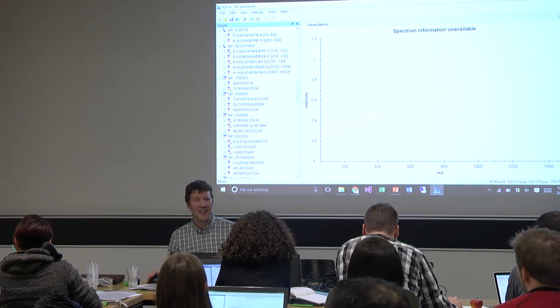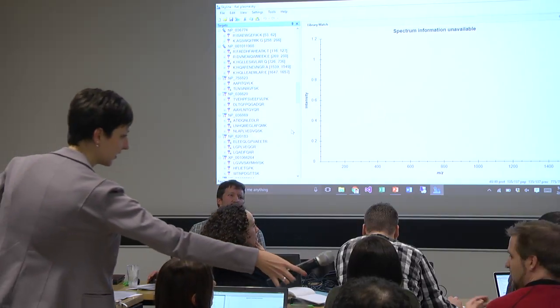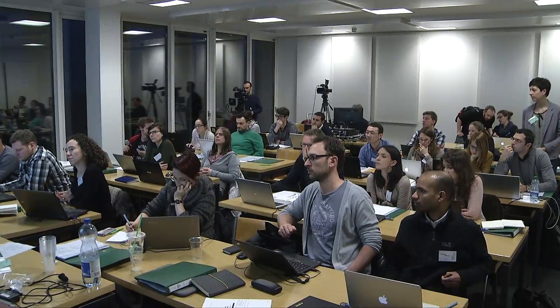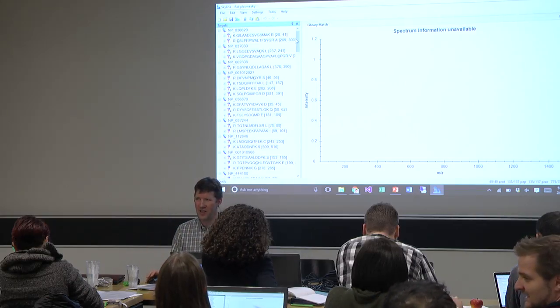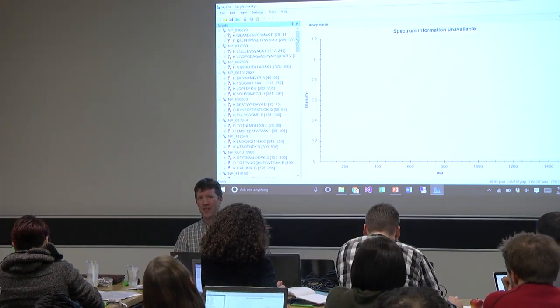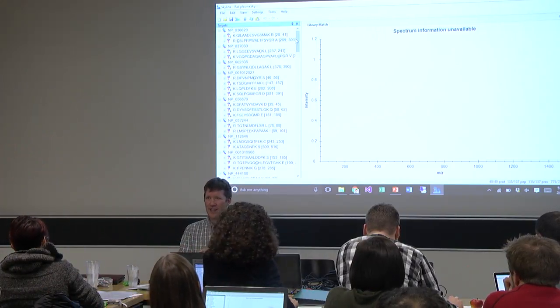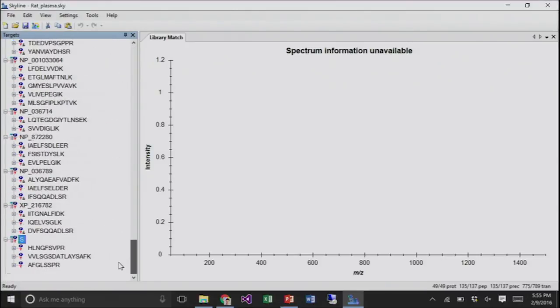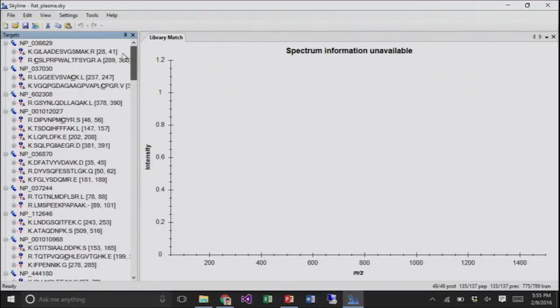To normalize on. And yes, in this case, we have a lot of things which are not there in the disease. That's right. So the assumption then is that the median or over half of your sample is just stuff that's not changing, right? Same with TIC. If you measure against the TIC, your assumption is that most of your signal is from things that aren't changing. And when we do a targeted experiment, we've narrowed down to things where we hope that they're all changing. Our goal is that these are all changing. That's what we've been targeting.